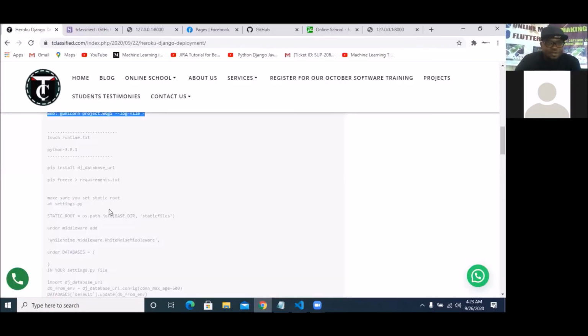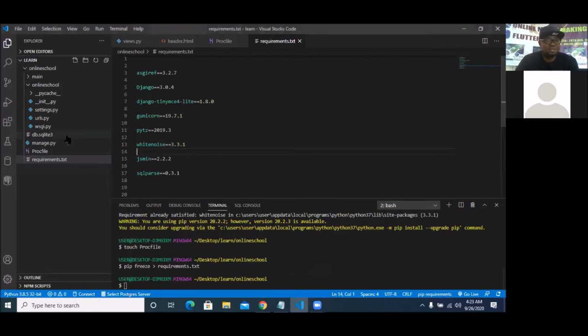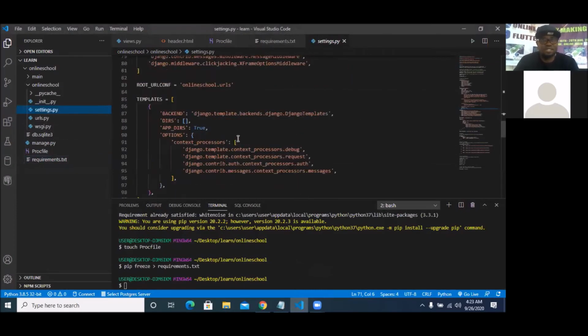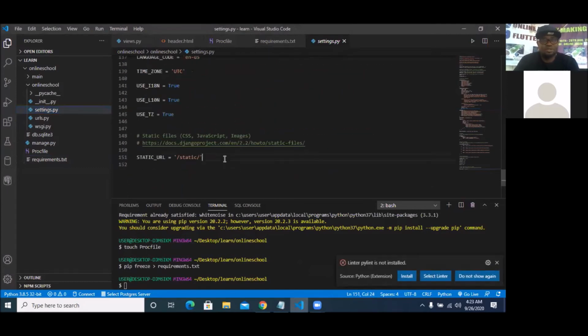So the next thing to do is to make sure that we have a place for our static file. So I'll simply go to my settings.py and put this. We used a static file where we were doing for the SASS. Some of you did not do the SASS. Even me, I did not do the SASS here. So in case you did SASS, it's good you put your static file for your static root here. If it is just static that you're calling, you can also call this one just static instead of static files. Okay, so do this if you did the SASS thing. If not, even if you have it there without doing the SASS thing, it will still work effectively.